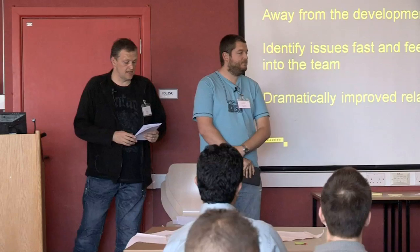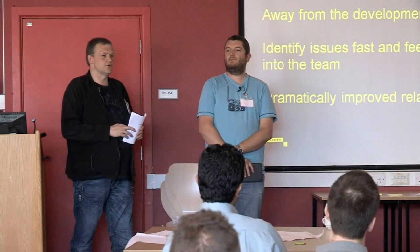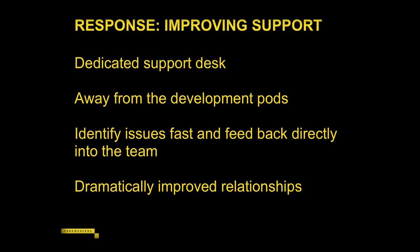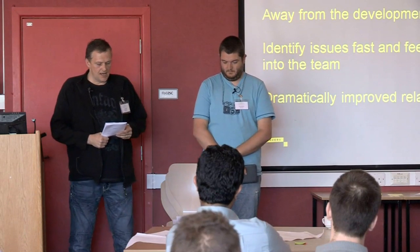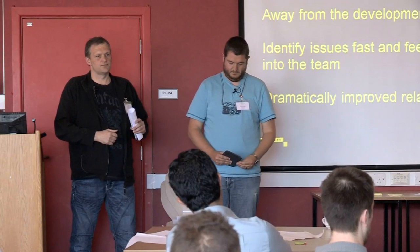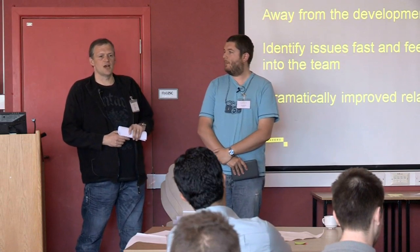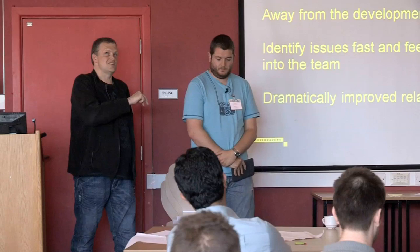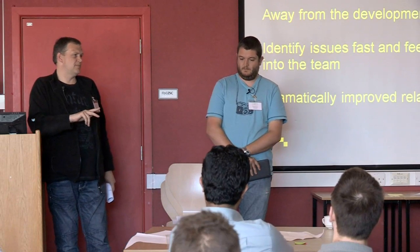So again we decided to put some changes into place. What we did was have a dedicated support desk — at first the developers on support would sit with the team. We were working in a place that was two large rooms, so we moved the desk outside to allow developers to focus on their work. We also turned the support into a two-week rota, so nobody had to keep nipping in to ask questions after a reply every two or three days.